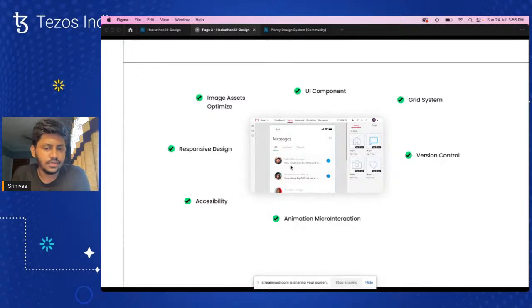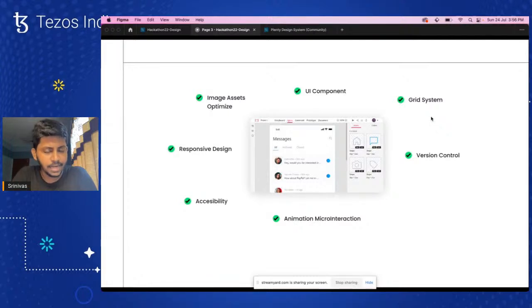So when you talk about a handoff, when you want to send that handoff to a developer, there are a lot of constraints. Talking about the UI component, you want to consider the grid system. You want to add a lot of animations, and talking about multiple environments like mobile responsiveness and the different assets that you send for that handoff. All these are involved during that handoff stage.